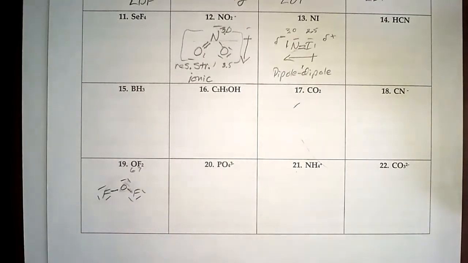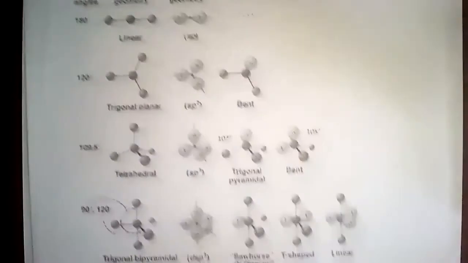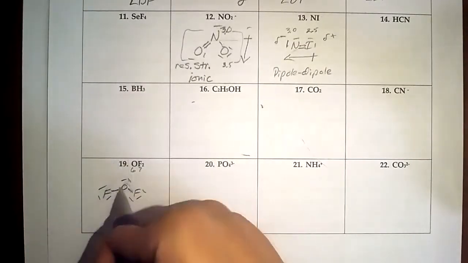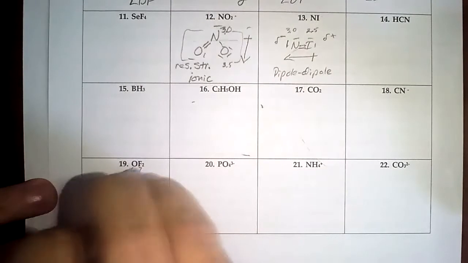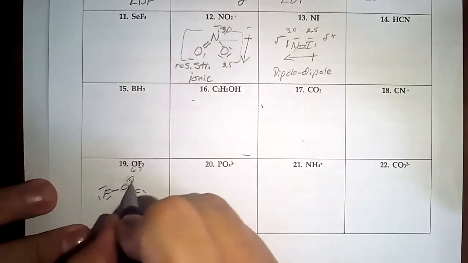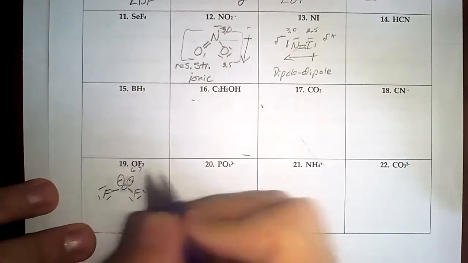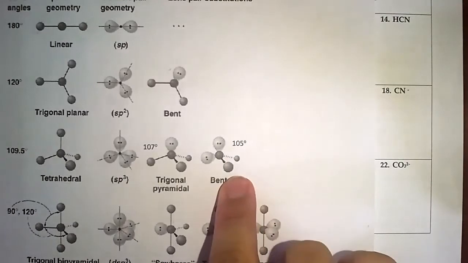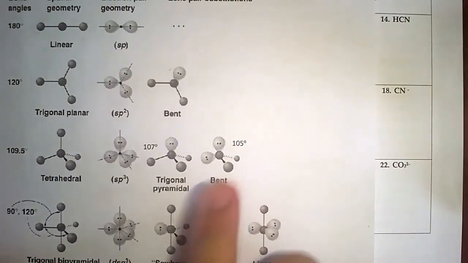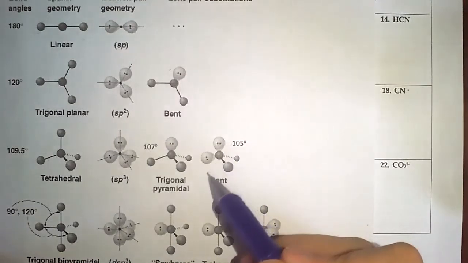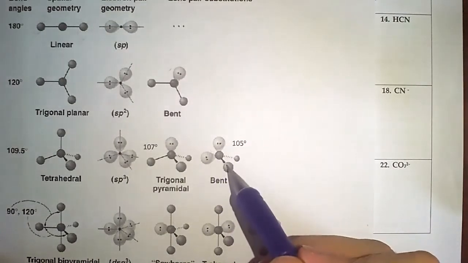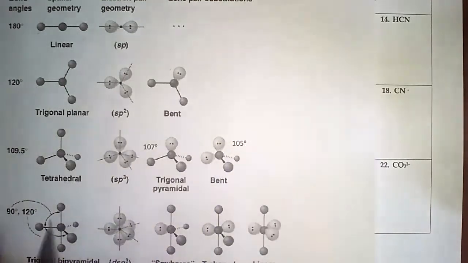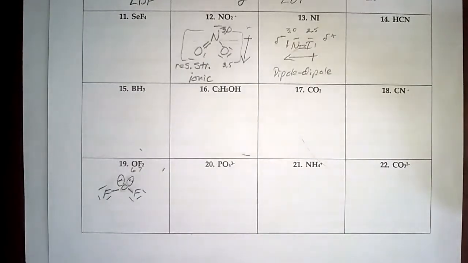Is it polar? First of all, is it symmetrical? Is it the same on all sides? No, because look what we have is 2 bonds. And remember, a lot of people would draw this as clouds. I think it's more helpful if you put clouds, the 2 electrons in there. And so what we have there, 2 bonds and 2 clouds, is a bent molecule here. And so it's pretty obvious that if you drew a line here, you get some very different sides. So is there a way to draw the line through the middle where you don't get the same sides? Very much yes.